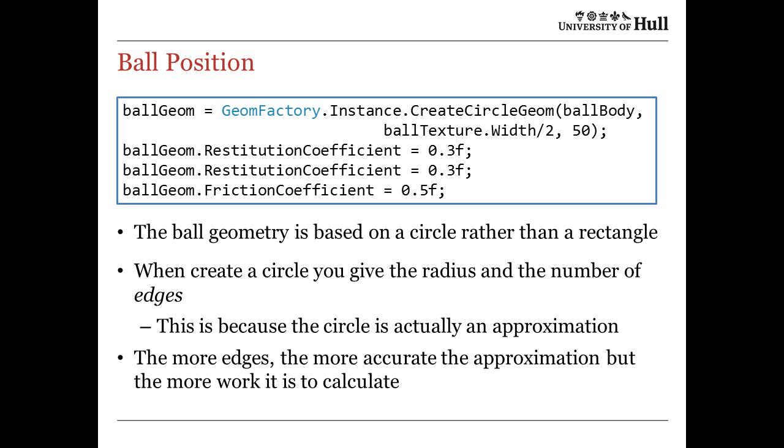Okay? And it will do all its physics calculation based on that. I picked the number 50 out of the air. If I made it 500, I get a better looking circle from the physics point of view, but I give the computer a lot more work to do in terms of actually doing the collisions and managing the behavior. 50 seems to work okay for me. If you start to notice things not working right, then make that number bigger. The more edges you've got, the more accurate it is, but the more work it is required to calculate it. So if you put 4, I guess you get a square, which might be what you want.